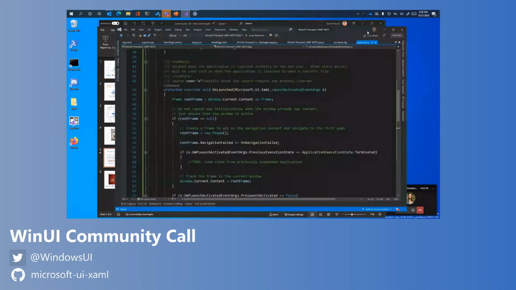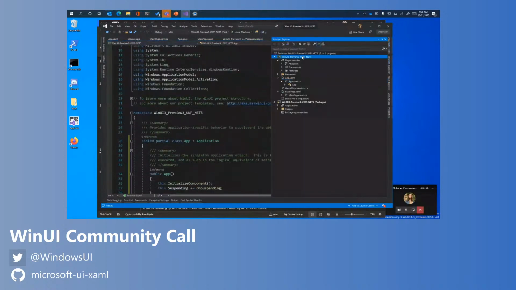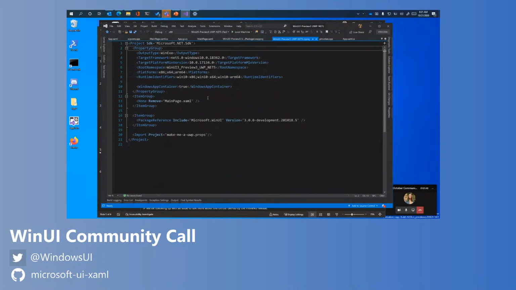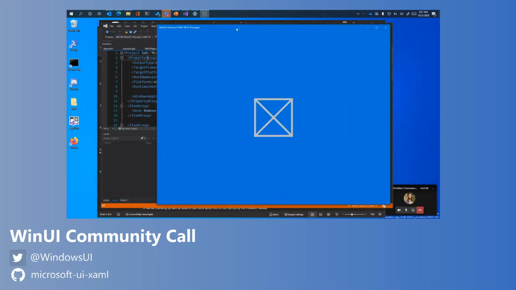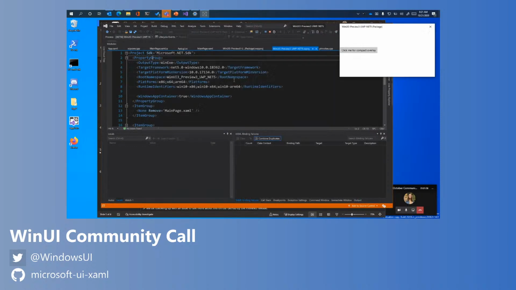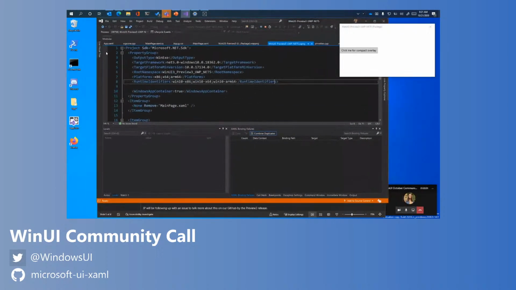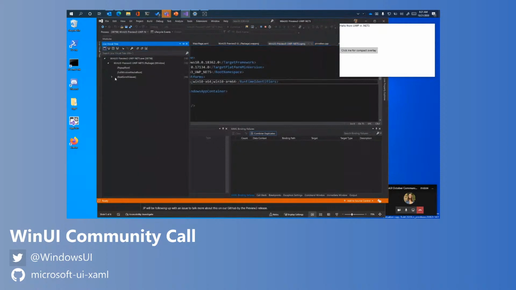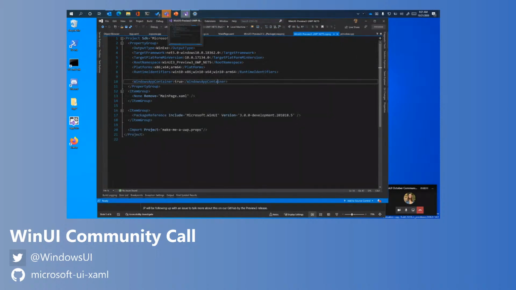JP. So here's my WinUI 3 app. And as you see here, it looks very much similar to my WinUI 3 desktop app today. And if I F5 it, it's a UWP app. So the simple way I have showing it is you have compact overlay, which kind of verifies that it's running in UWP. And as JP showed, you even get things like LVT. So that is that demo, and I hope that is as exciting for you as it is for me. And that is all I have to share today.